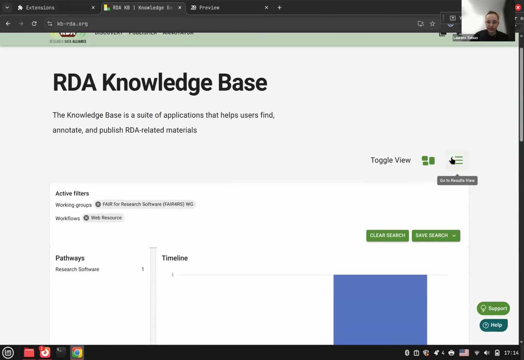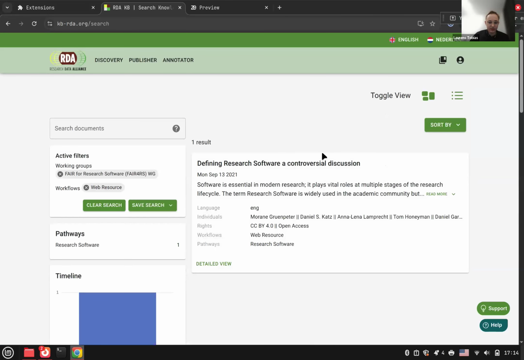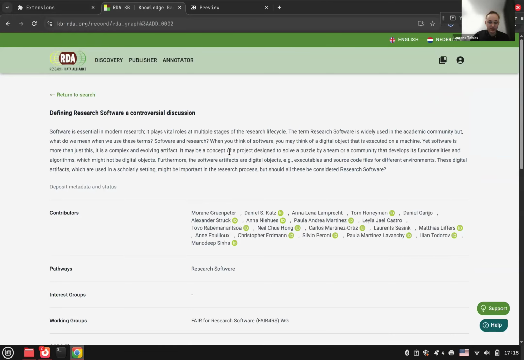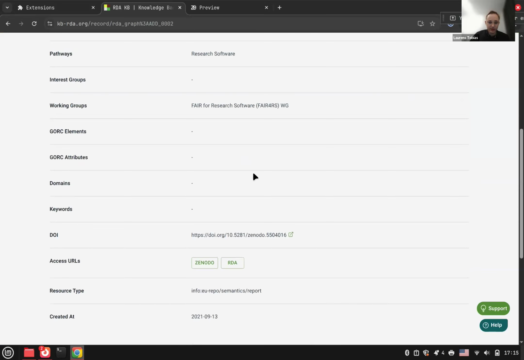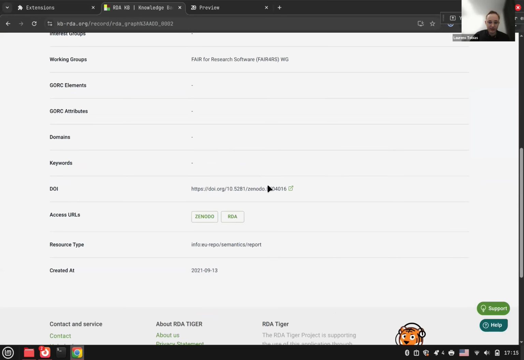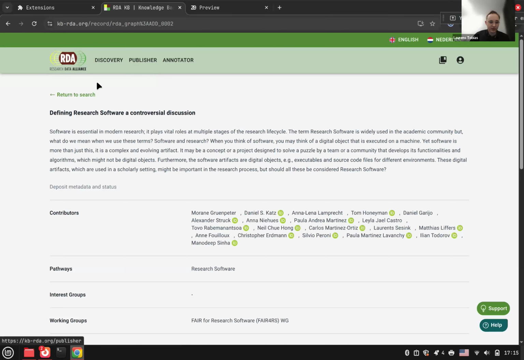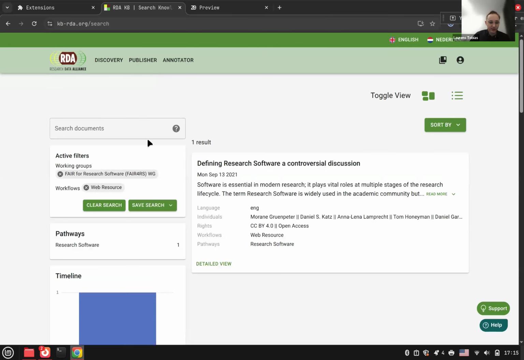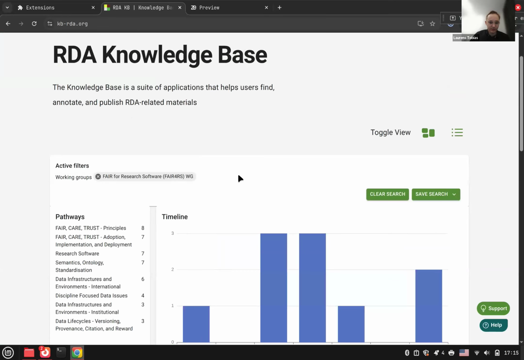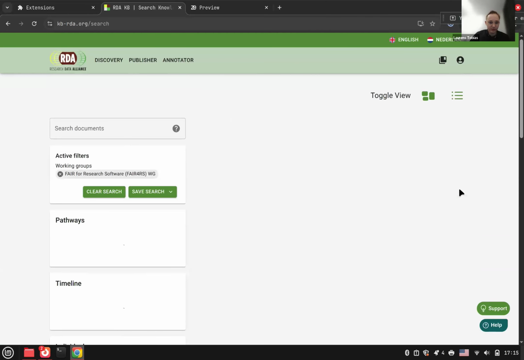This we can then go to a results view, which shows us a more detailed page where we can also still filter should we like, which then allows us to see the resource in detail, which also links back to the actual source of this output. A nice benefit of this is it allows us to, in a sense, tailor custom dashboards. So I'll remove one filter just to make it a bit more populated with more options.